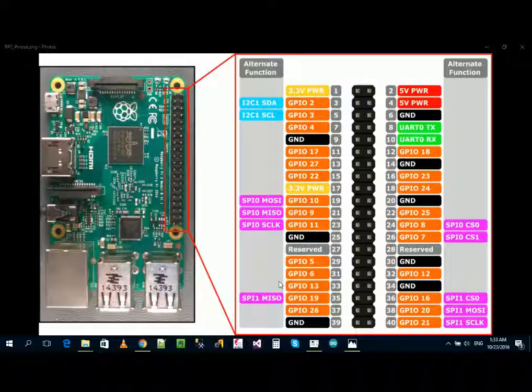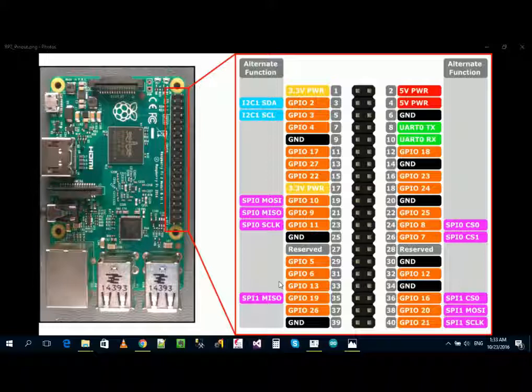Now I need to point out here that the pin numbering on the board does not necessarily match the GPIO pin number. For example, pin number 19 on the board is actually GPIO pin 10, and so whenever you're developing on the Pi, you need to have this diagram handy.